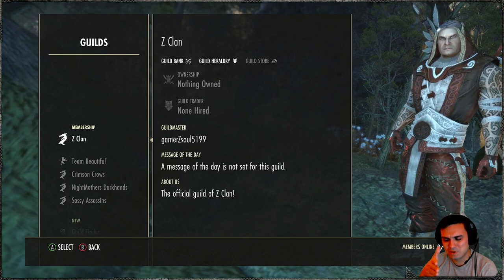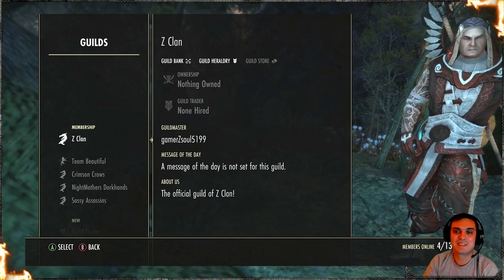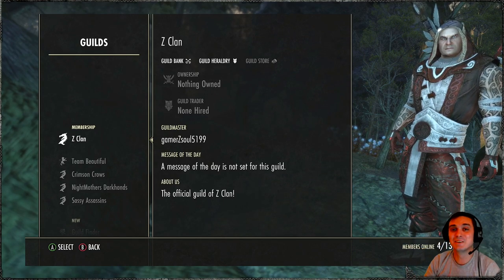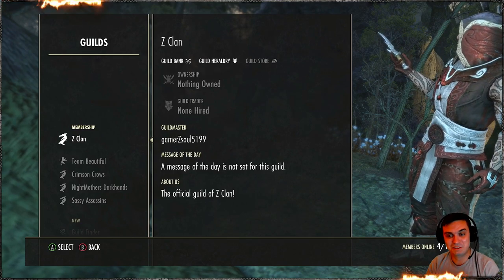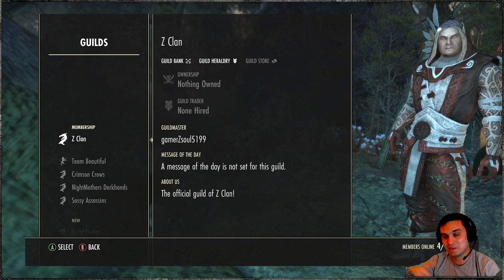Oh, by the way, most important, Xbox and NA server. That's where I'm playing at. I keep getting asked. You know, with Fallout 76, things are a lot easier. Here, you need to have in mind the platform, the server you're on, and stuff like that.